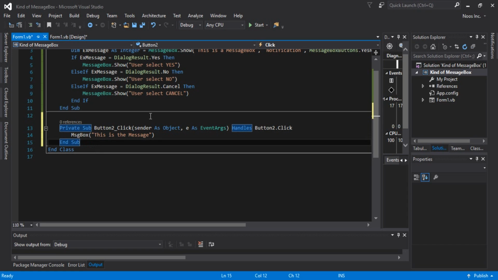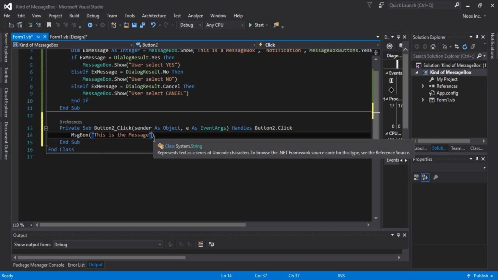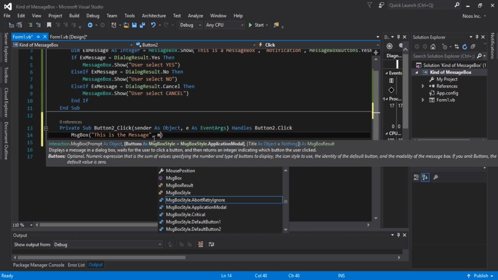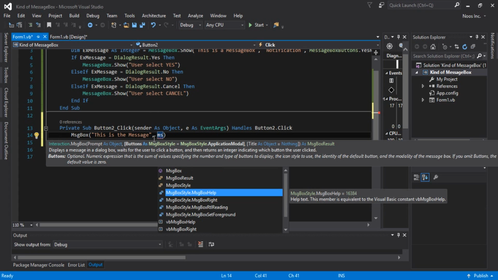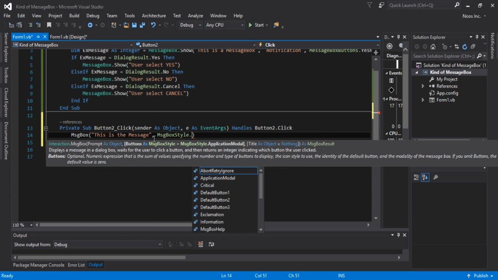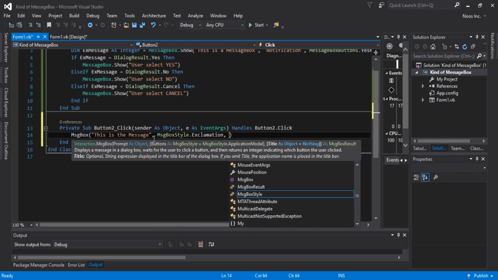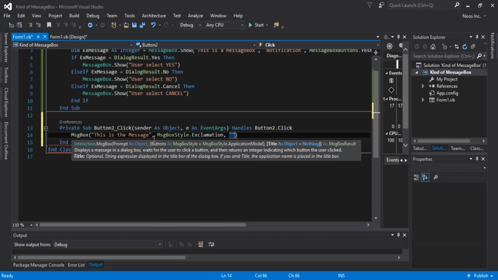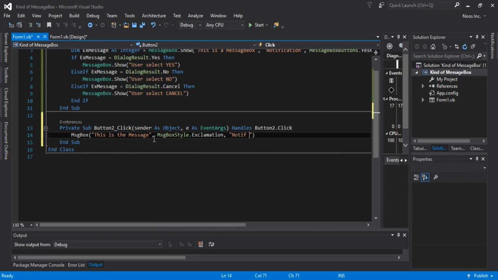I'm sorry guys, the message box style, I want exclamation. This is like a warning, guys. So in the title bar I will just add notif like this.